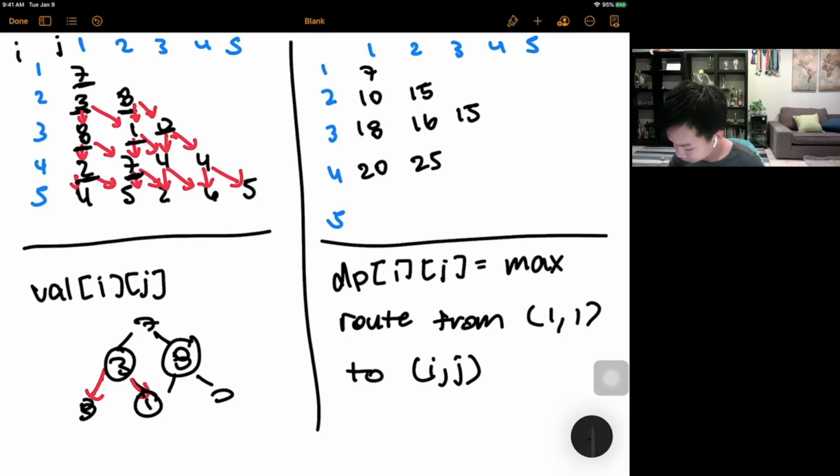Okay, for 3, which is this node, you can see that it has two parents, these two nodes, so then you would take the maximum of these two, which would be 16 and 15. It would be equal to 16, then you would add 4, this would be 20. Okay, this only has one parent, so this would be 19. And then 4 also only has one parent, so then this would be 24.